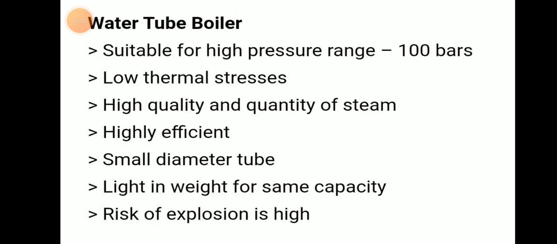When we compare to the water tube boiler, it can produce pressure up to 100 bar with low thermal stress. High quality and quantity of steam can be produced, and it is highly efficient, with 90% efficiency attainable. It has smaller diameter tubes and is light in weight for the same capacity, but the risk of explosion is high.